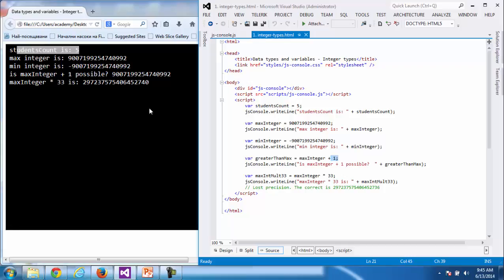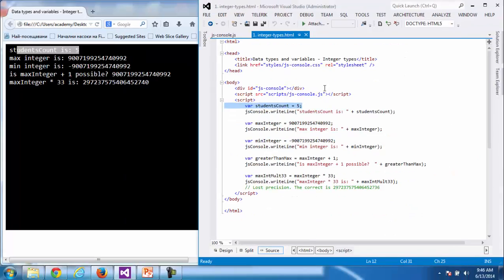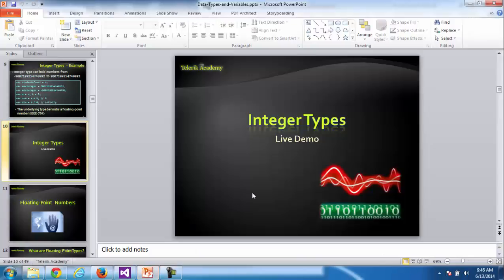We'll see more about numerical quirks, but basically, most of the usages that you'll have with integers will be something like this. Assigning a variable and filling it with a whole number and then using it for certain calculations or loops or whatever you need to count. That's the main usage of integer numbers.